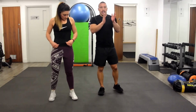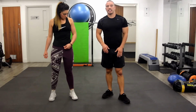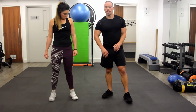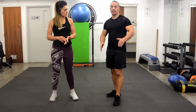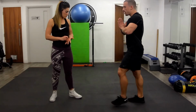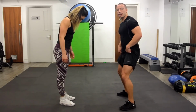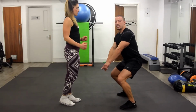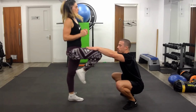So let's get into it. So same principle, 40 seconds work, except 20 seconds in each roll for the running bit, for the legs, and then for each side in the side plank. So get ready to go. So you want to run first? Yeah. Okay, so let's get ready to go. So 20 seconds and then we'll swap. So just stay at this level, alright? And let's go straight into it.